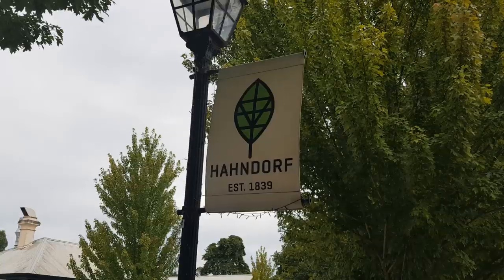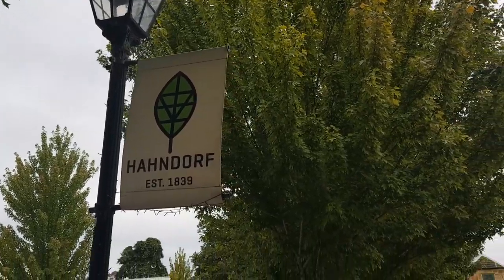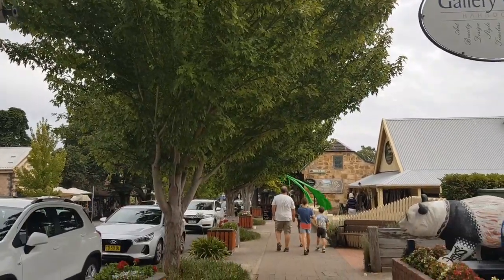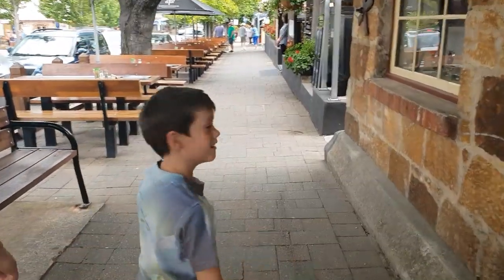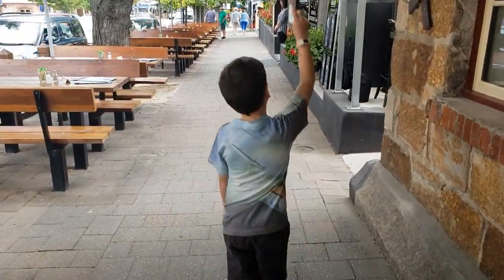So we went in to try some German cakes and pastries, and the boys couldn't handle it. They were absolutely beaten. They were way too big. So we basically gorged ourselves on pastries, but then to work off the calories, we headed off to mini golf to try to get back on a par. These are holes, right? It's a pretty cool town, isn't it?